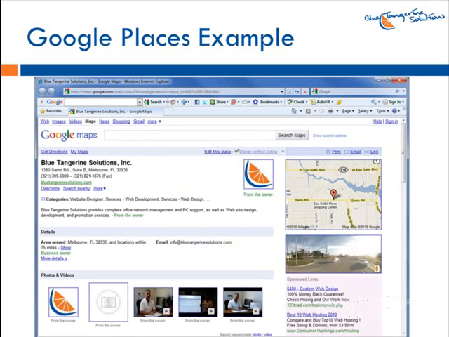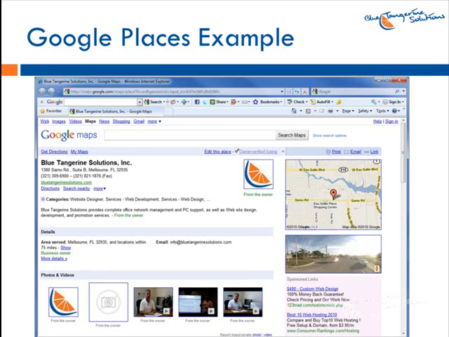Now, this is an example of the Google Places page for Blue Tangerine Solutions, just to give you an idea of what kinds of things are there once it's set up properly. You've got the basic business information on the left, an opportunity to upload a small logo file. You get the map based on the address that you put in, the opportunity to put in some categories, which can, again, influence those search terms, and a description. You can designate the area that you serve. You can upload different photos and videos related to your business. The Google imagery of the location shows up there as well, and there's a little bit more information down below. But Google also has other ads on there that are related to their particular business, which is something to keep in mind as well. So this is kind of what your listing is going to end up looking like once you're done with Google.